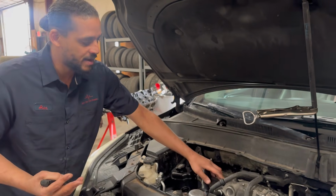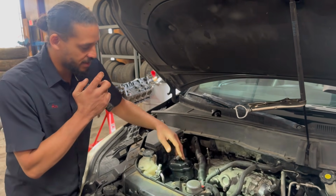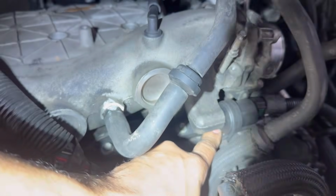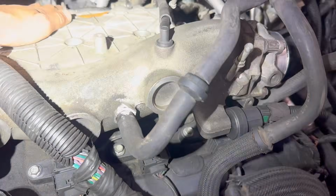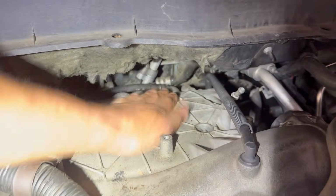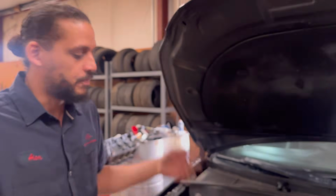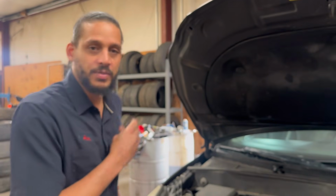But if you're in there, you might as well do a tune-up as well, because if you come over here, sweetie, get my light right. As you see, you can get to these plugs right here, the front ones. Not even this one, but you can't get to the rear ones. So you have to remove this intake. So while you're back there, you might as well do a tune-up if you're doing anything with the valve cover gaskets.